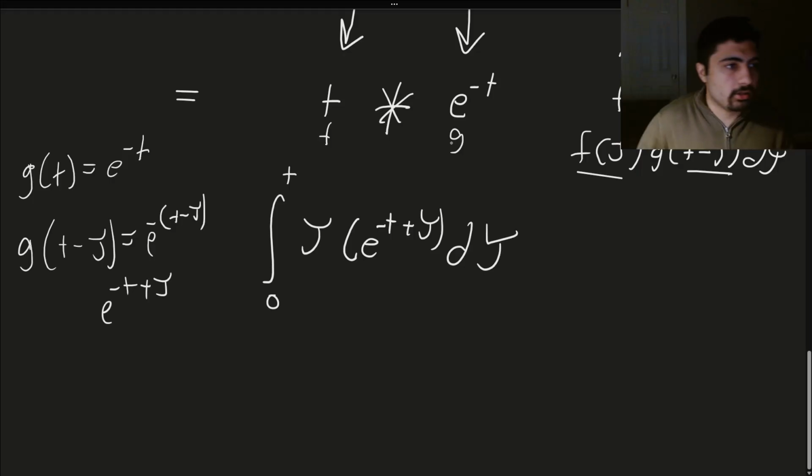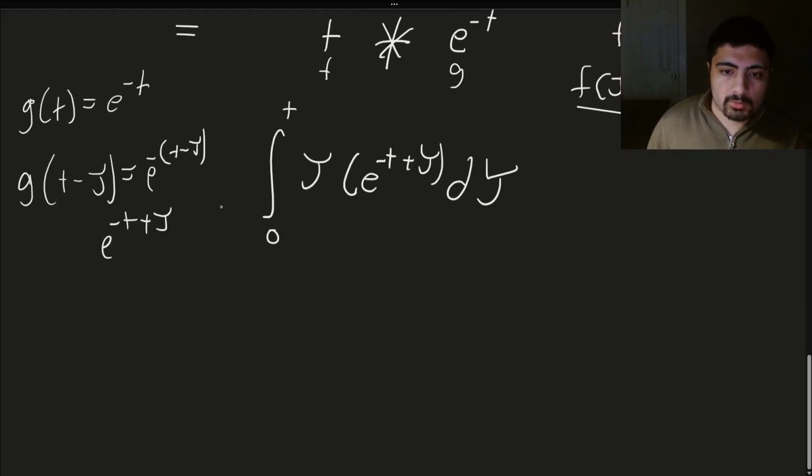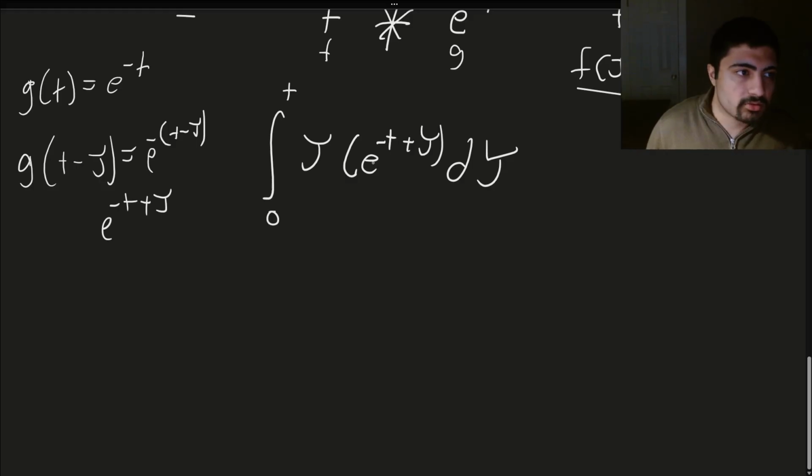Okay, so I understand some students will be like, oh, there are two variables here, what are we going to do? Well, notice this. This is an integral, guys. Remember calculus 2. Well, in these integrals, we will only have one variable, the d variable. This is single variable calculus here. So what we're going to do is we can actually pull this e to the minus t out, since everything's being multiplied with each other, and e to the minus t is just a constant. Treat t as a constant here.